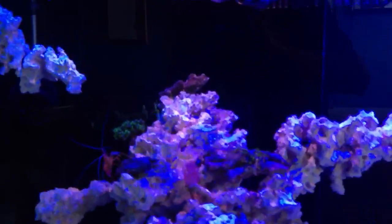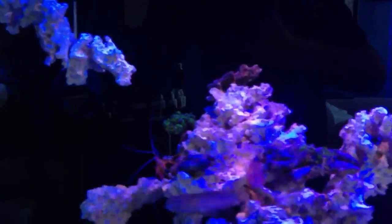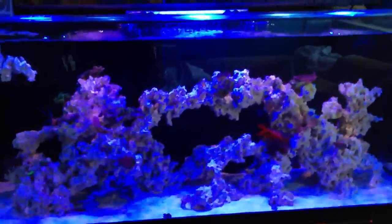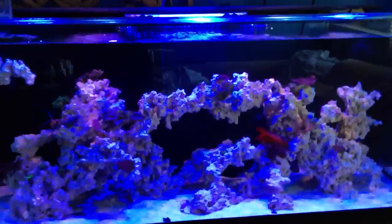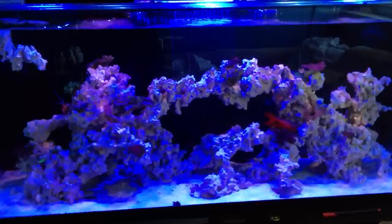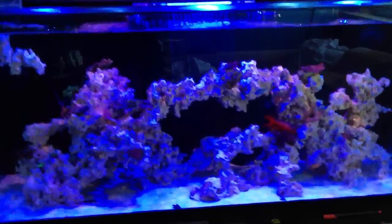Just to give you guys a little overview — it gives a pretty decent look to it. The next rod I'm going to buy, I'll drop it down a little bit lower — probably from here to there, or starting from the edge and coming down. There are so many different ways to aquascape aquariums. A little suggestion: always use acrylic. It's so much easier to work with. And once the coralline algae starts forming in your tank, that acrylic is going to be encrusted with coralline algae, so you are not going to see any clear tubing or pieces in your tank.